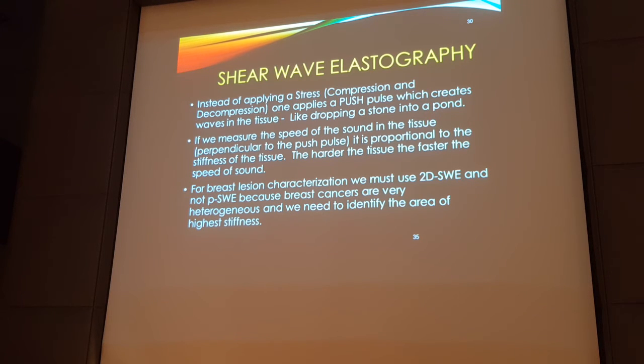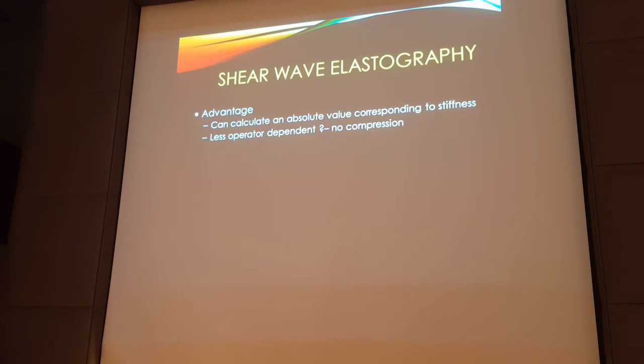And with the point shear wave, you don't see that large area with a color map to point out to you where the highest area is. So you're guessing with the point shear wave, so you can't really make an accurate measurement unless you do multiple measurements throughout the whole lesion to find where the stiffest area is. So we always recommend that you always use 2D shear wave.